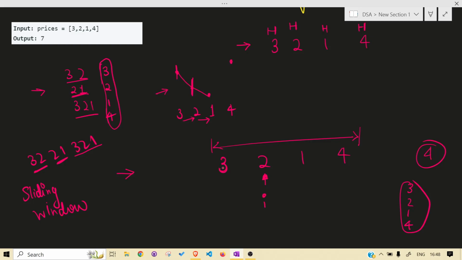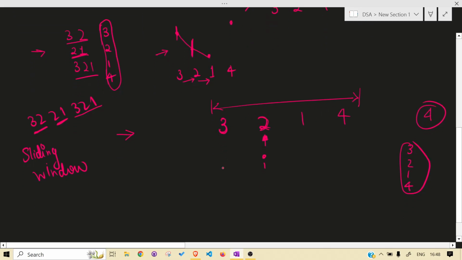The difference is 1. So what do we do? If this is 1, we have a temp variable, we do temp plus plus, and we add it to our answer.